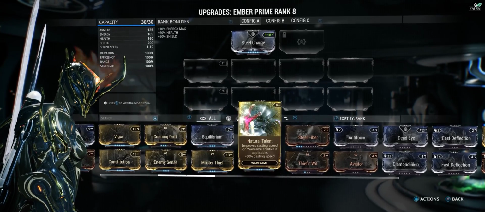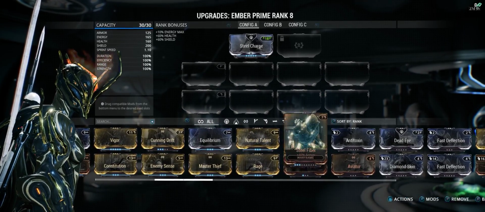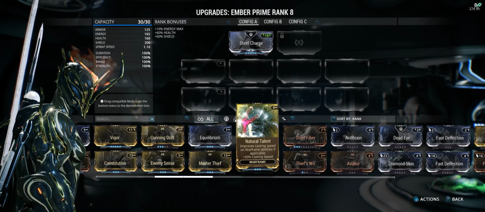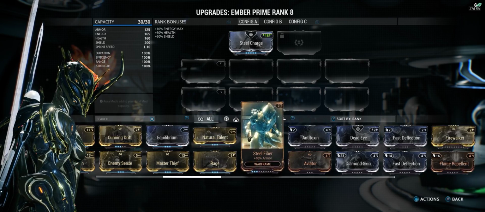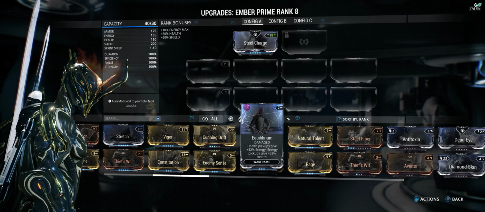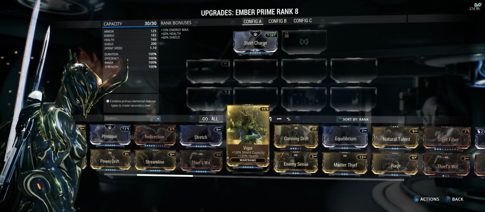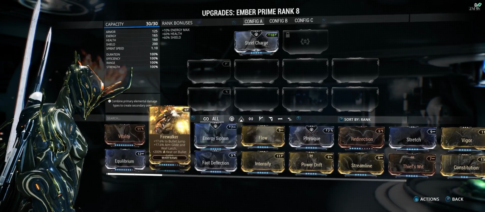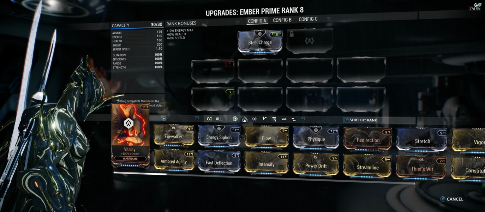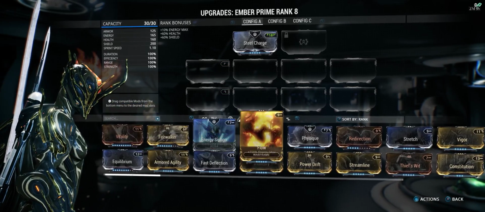You do have purples that are called Riven, but that's kind of an endgame thing. And then you have Prime, which are a tier above these, and those are only purchasable from the Void Trader. Those are just super, super, super versions of standard mods. So we have 30 capacity. I'm going to go ahead and put in Vitality. As you can see, this is maxed out. Actually, before I do that, let me explain how you upgrade mods.